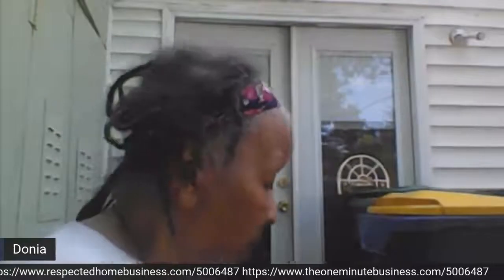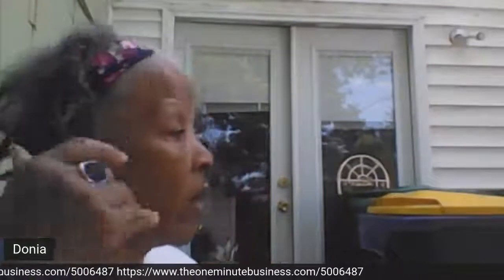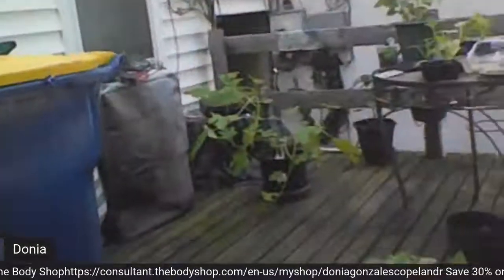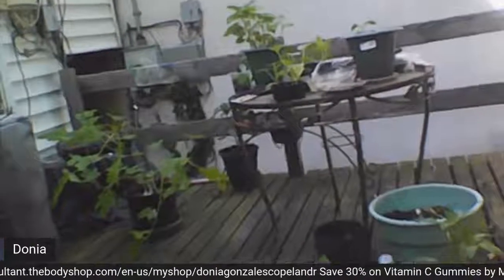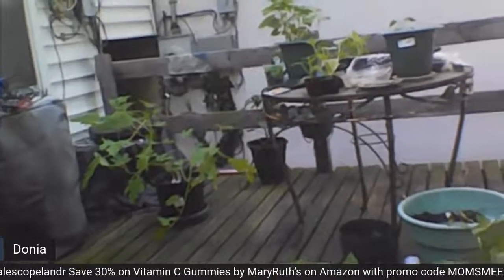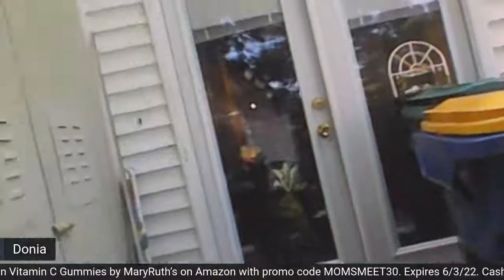Okay, so what I'm going to do is put a hole in there so that the water can go through. But I'm going to show you this because I don't have this plugged in so I can show you. Now, let me see. That's how I got it fixed right now. When they finish with the roof and the siding and everything, we will bring them back up and I will put all the shelves up. All of these down here, those are my potato plants over to the right in the bag. So it's getting there.